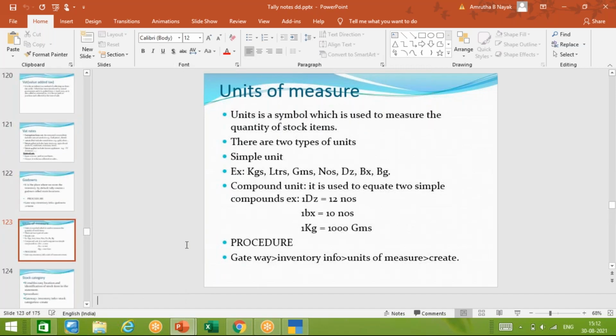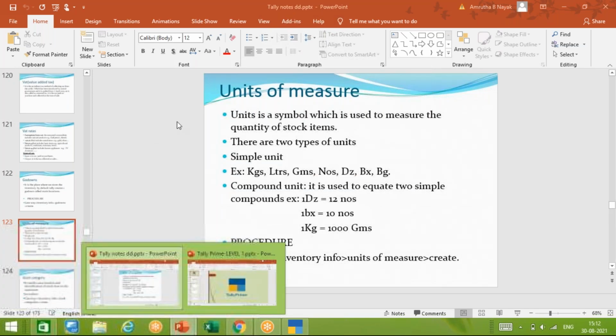So where do I keep my stock? I keep my stock in the godown. So the godown is what I need to create to keep my stock. Okay, that is the first thing.